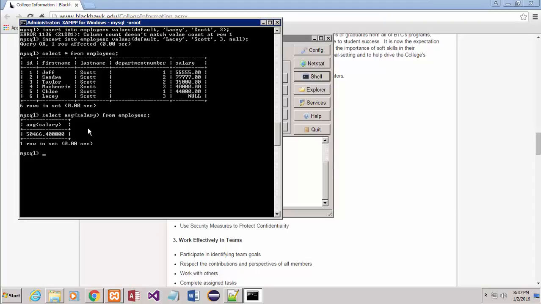Why is that? It's because when you work with these numeric functions, it disregards nulls. That's a big difference, because when I add up these 5 values and divide by 5, I get this. If I were to add up 6 values and have the same sum, this would be a lot lower.